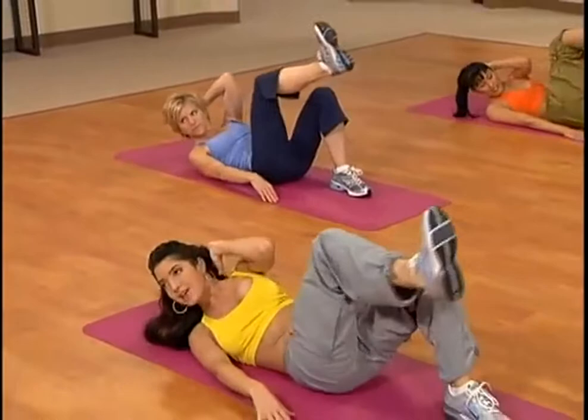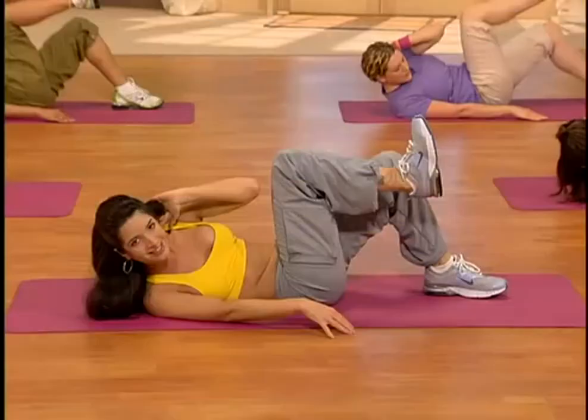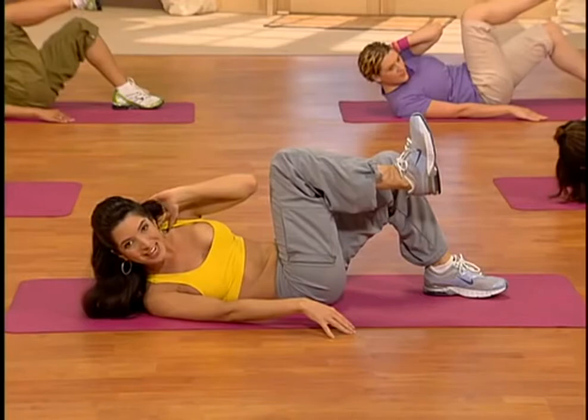Here's 8, 7, 6, 5. Really rotate and hold it up right here. Hold it up. Isometric. Squeeze. You got it. For 4, 3, 2, and 1. Lower down that shoulder. Leave your knee where it is. We're going to press out and work on the lower abs.